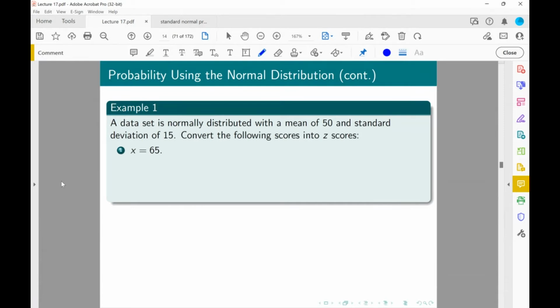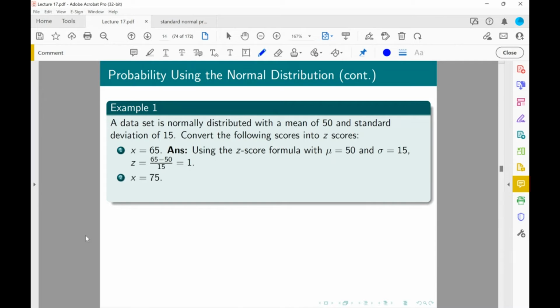Any thoughts? So we hear 1. Do we agree from chat? 1, yeah. So all we have to do is subtract off 50. So it's 15. It's a value of 15 away from the mean, higher than the mean, and that's one standard deviation. So we get a z-score of 1. And it's more useful to say it's 1 z-score away from the mean, rather than 15 away from the mean, because it gives us a common probability. It sort of fixes how close it is.